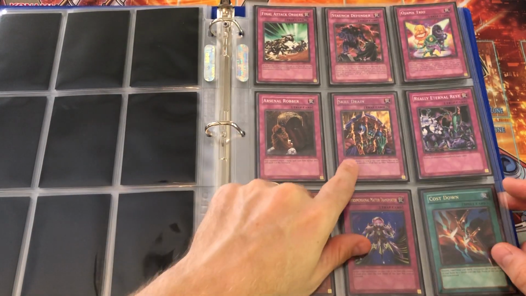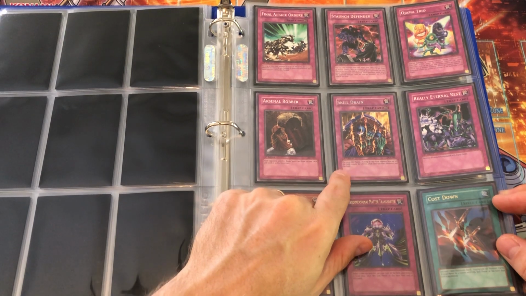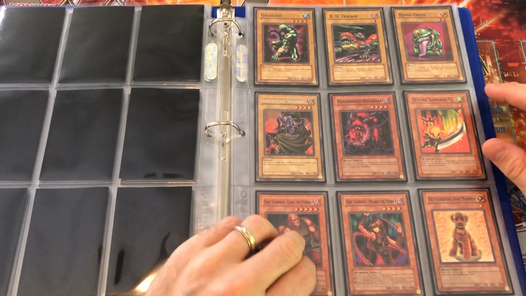Oh, Skill Drain, of course, how'd I miss that? Skill Drain was an amazing card. I think you can have one now in the metagame. I don't think it's banned, maybe it is, but I think you can have one, but it's a very good card. It's basically just a floodgate, just stops everything.